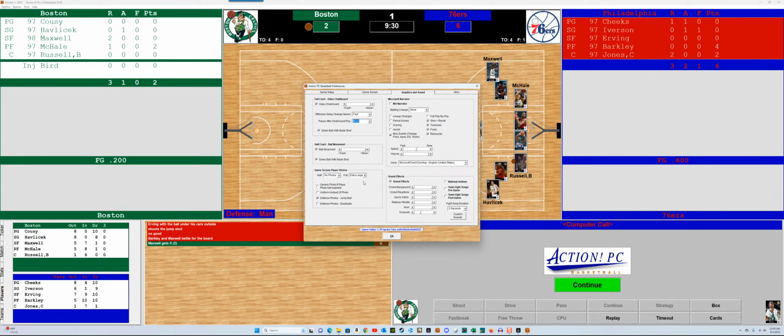View full court plays. Where's that one at here?